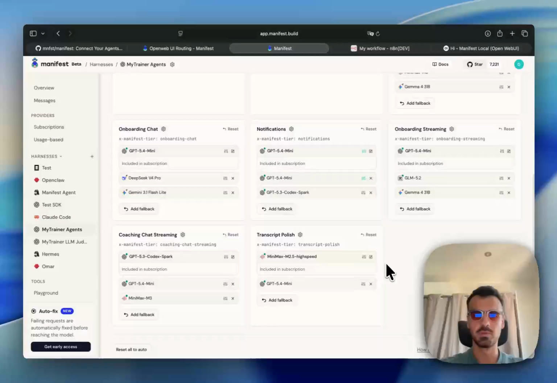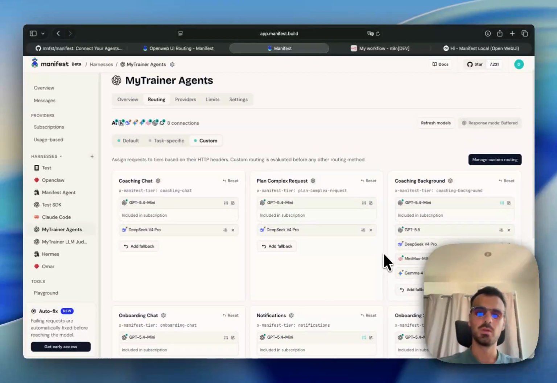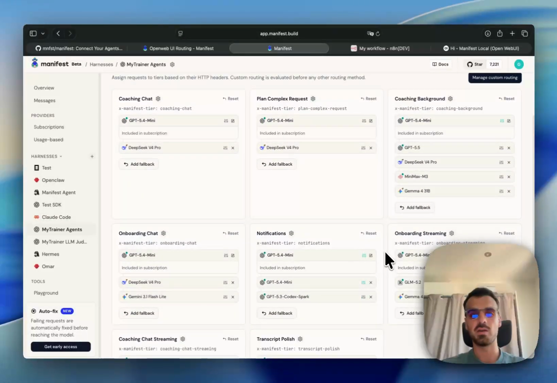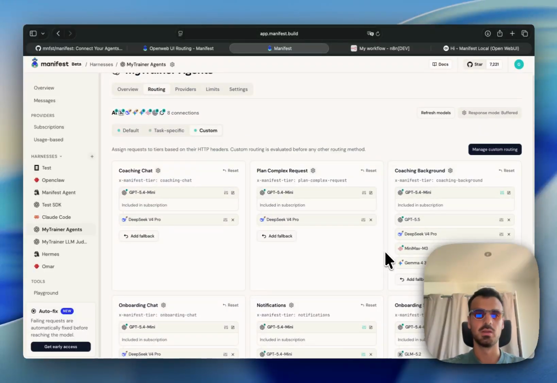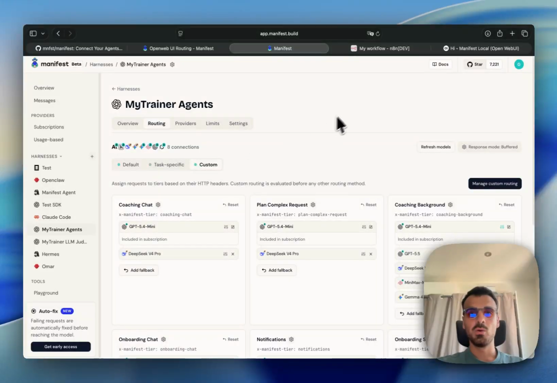Let's say you want to upgrade your GPT-4.0 to GPT-5, sorry. Well, the temperature parameter isn't supported anymore, so your app will fail. And here it doesn't.